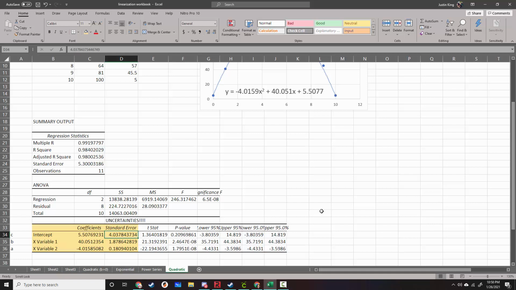You might copy the important part, like what I've highlighted here, and include that in your IA report and explain what the significance of these things are, so that you can explain not only what is the function that relates your dependent variable to your independent variable, but also what are the uncertainties in those parameters, because those parameters represent something about the physical world, and since they're based on measured values, they themselves should have uncertainty.